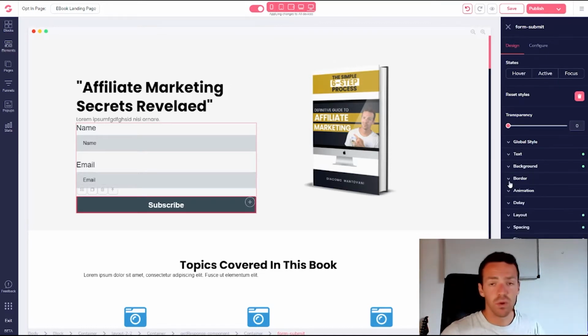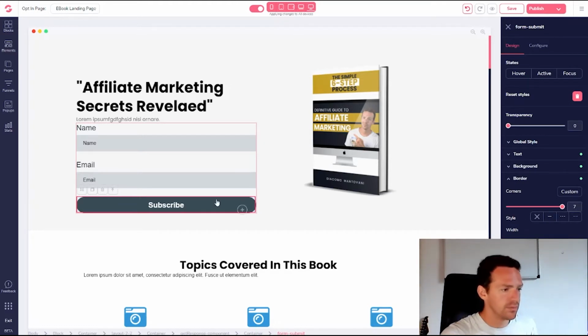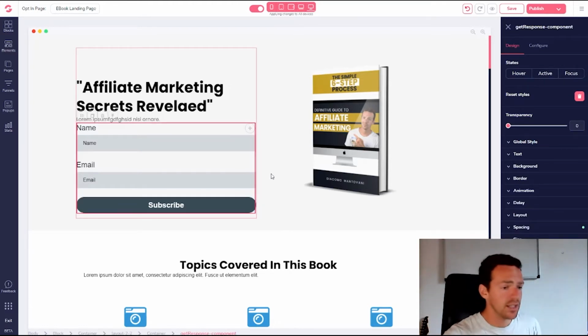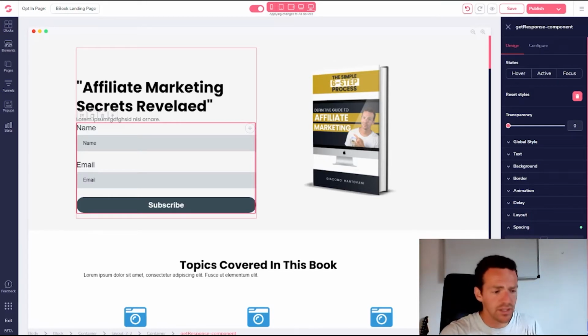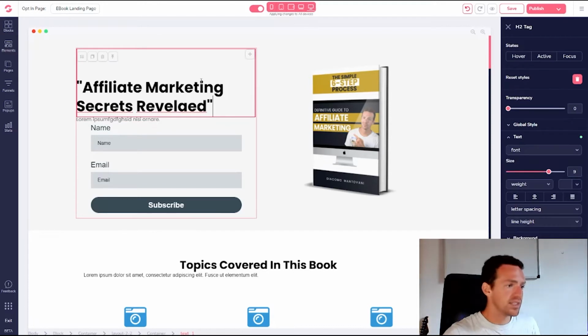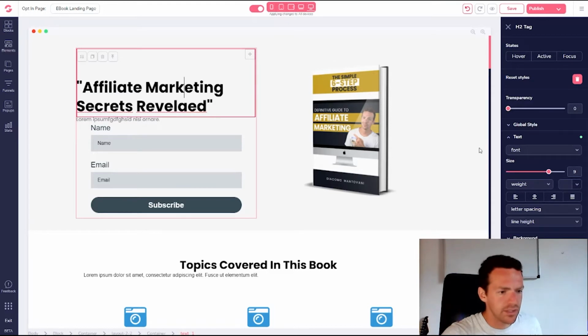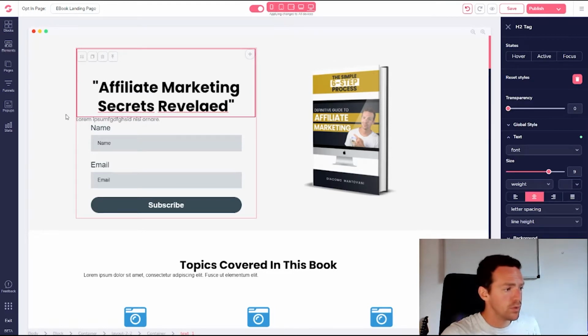And I can change the style. If you want to make the borders circular, then you go to border and boom, here you have it. If you want to adjust the sides, then you click on the whole block of the opt-in form, and you go to the spacing and you can add a padding on both. You select the left and right, basically this is left and this is right, and you add a padding. As you can see now, this stretches a little bit. And let's make this text centered. So you just click on there, boom, easy as that.